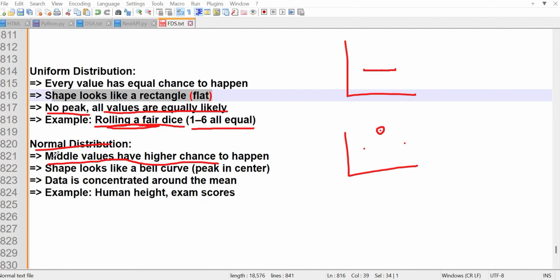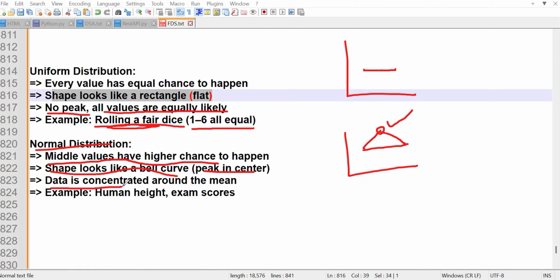So the shape looks like a bell, a bell curve, peak in center. As you can see here, peak in center. So this is a normal distribution.